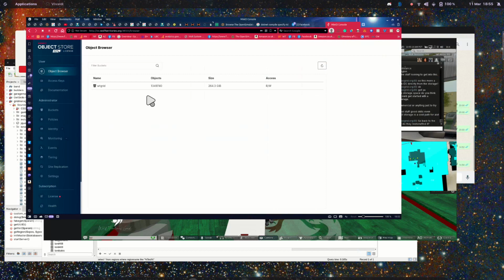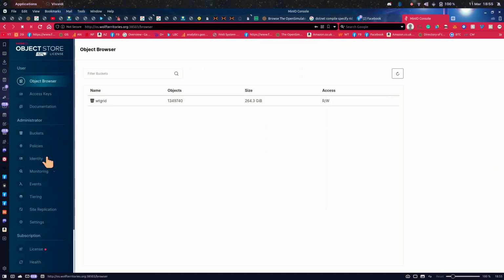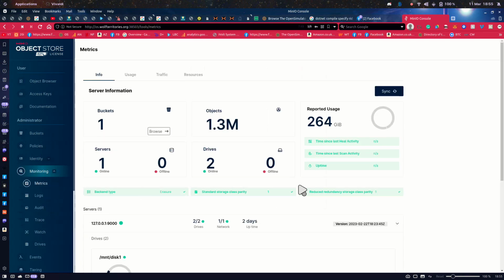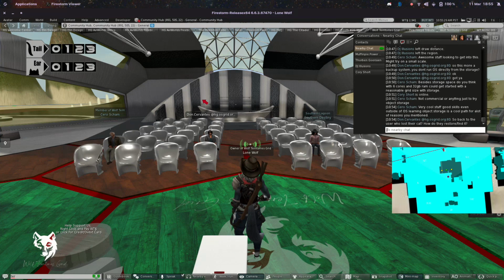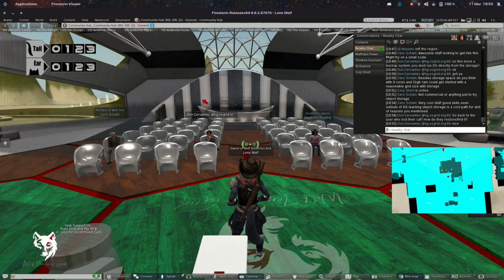And in fact, going back to my screen, if we look at Monitoring under metrics, I can type erasure. Here we go. Time since last heal activity. You can actually look in there, and you can see it. So basically, it'll just reappear. To be honest, it's very unusual they'll even notice. Most of the time, it might be that something didn't rez, then they turn around and it rezzes because the grid goes, oh, there it is, because the object storage has fixed it.